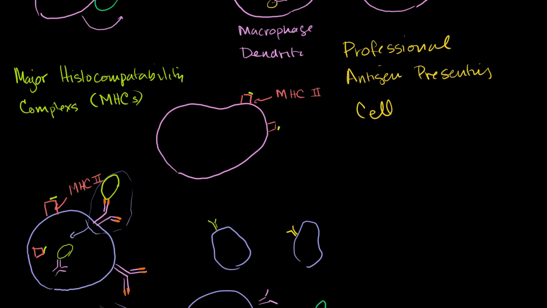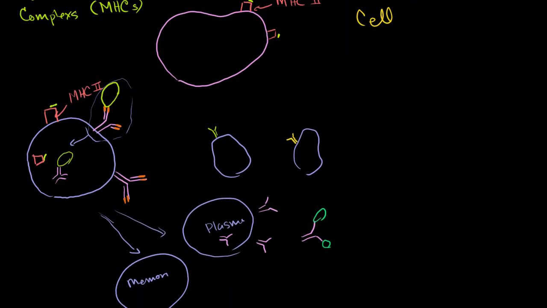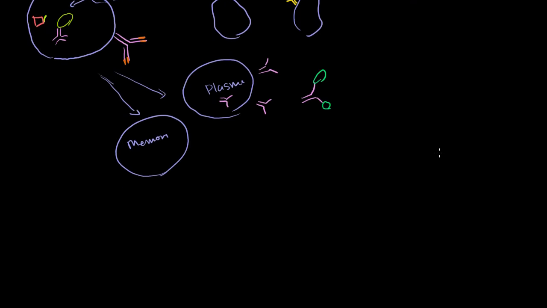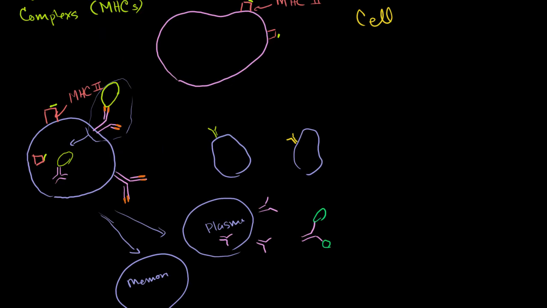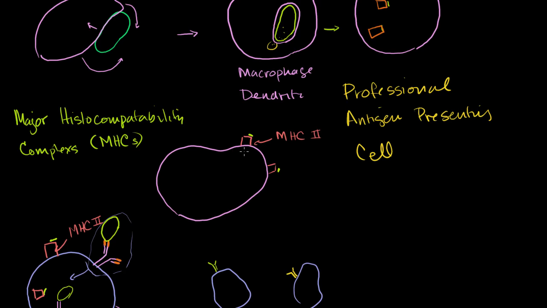Now, there are also non-professional antigen presenting cells, and in fact, most cells are this. Actually, I'm going to wait for the next video. I realize all of my videos are getting long. So you're probably thinking, gee, what is this good for? These guys, in either case, engulf them, cut them up, present them. You'll see that these MHC II are what are recognized by helper T cells. It'll all form part of the puzzle of how our immune system works. In the next video, I'll talk about MHC I presenting cells, which is pretty much all body cells.